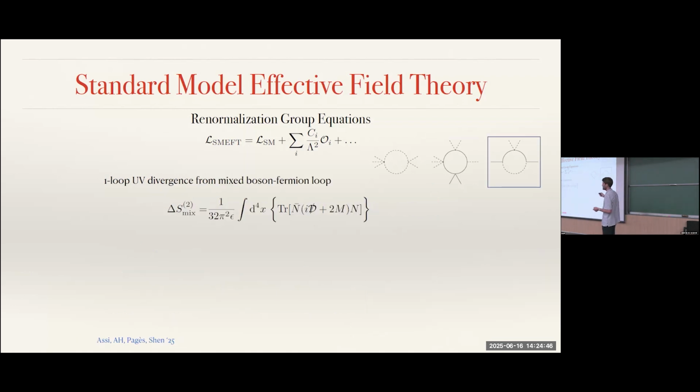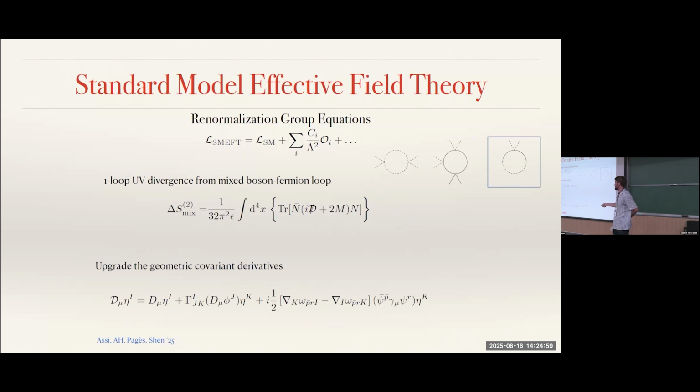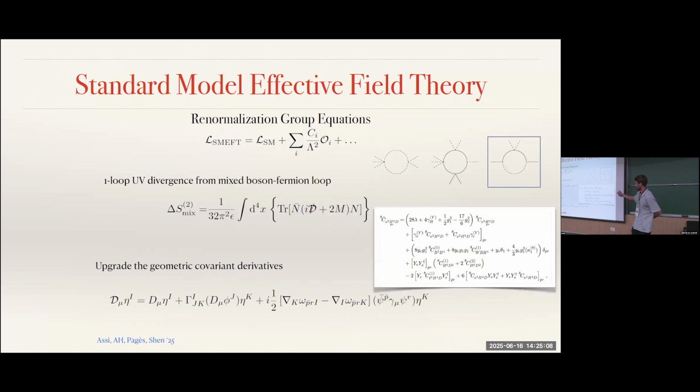And lastly, the last part of the computation is to do this mixed bosonic-fermionic loop, which we did together with Shashank and collaborators. The formula is given here, where again these covariant derivatives crucially depend on the Christoffel symbols for the scalars, but also the fermions, which is kind of neat. And then the result.